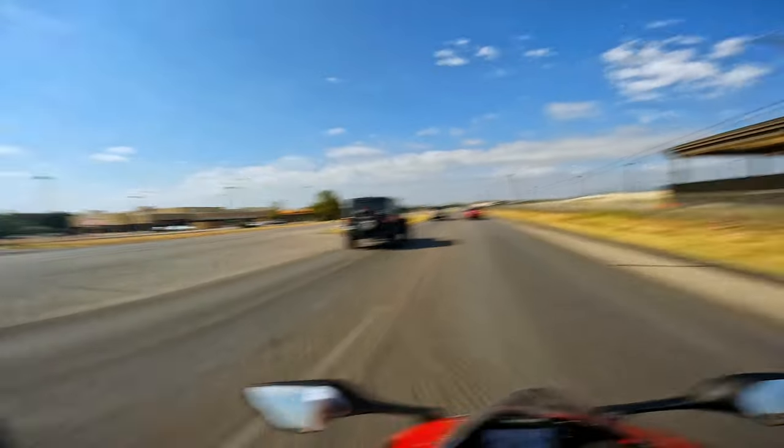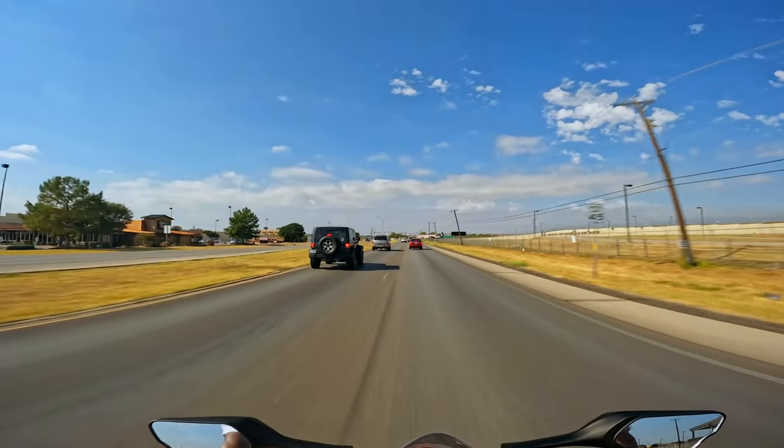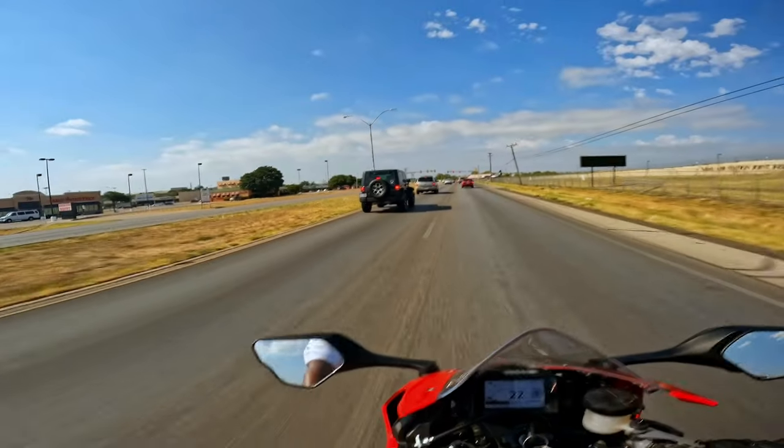Woohoo! I just saw police lights up there, guys. Hopefully everybody's okay. Unless he's arresting somebody. I don't know.